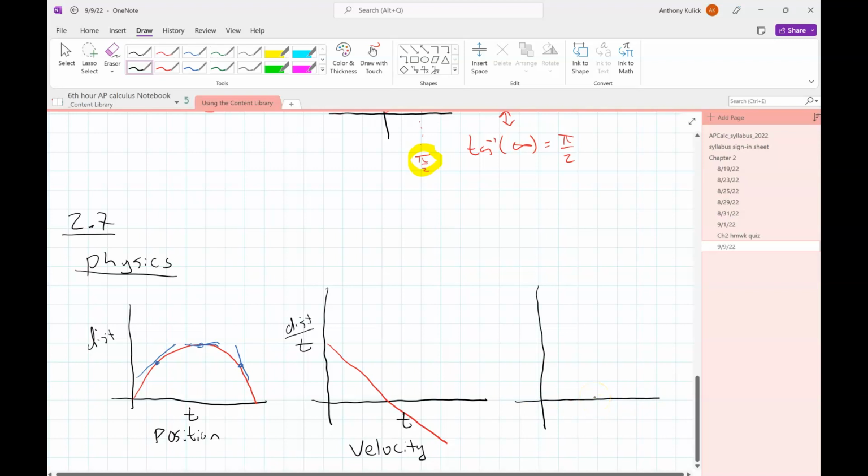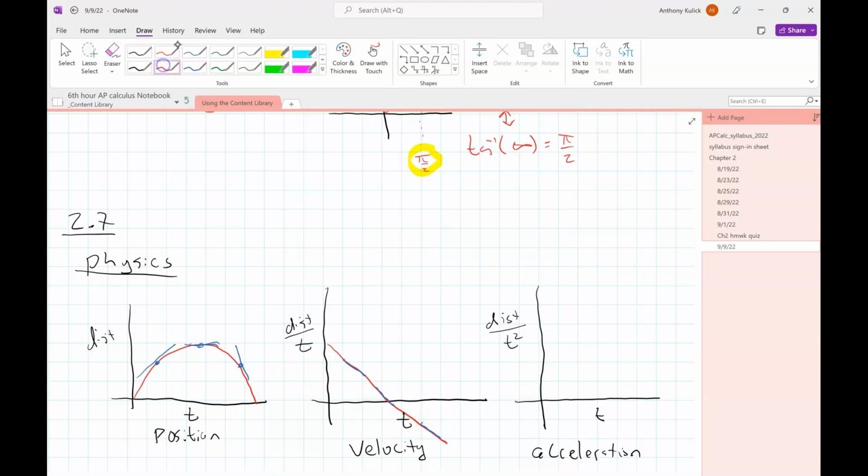And if I wanted the instantaneous velocities, what is that called? The change in velocity is? Acceleration. Great. So again, those are change in velocity per unit time, so the change in distance per time squared. And notice here, if I try to draw tangent lines for this velocity graph, all these tangent lines have the exact same slope, right? They all have negative slope, so my acceleration would look like that. Everybody's okay with that idea?